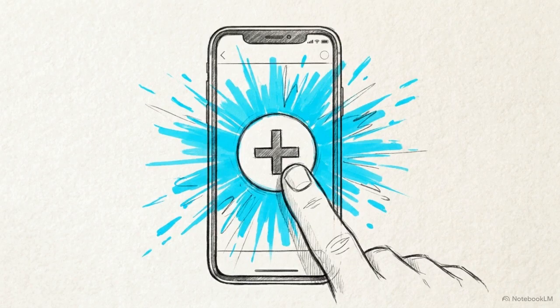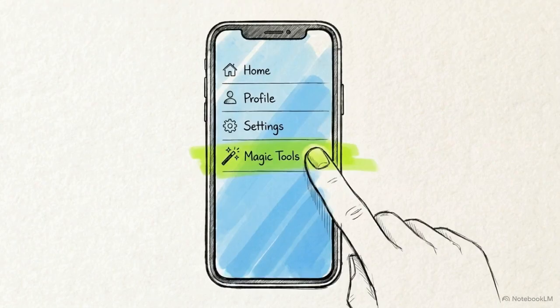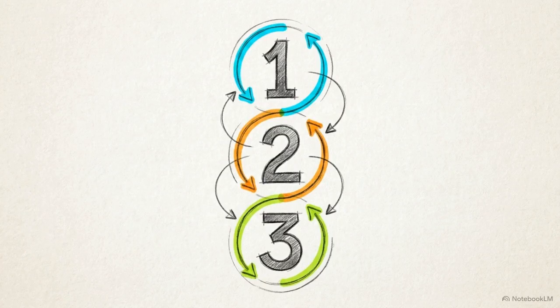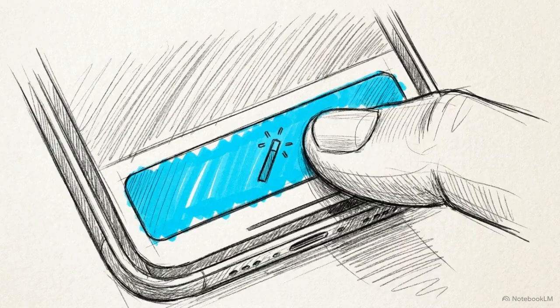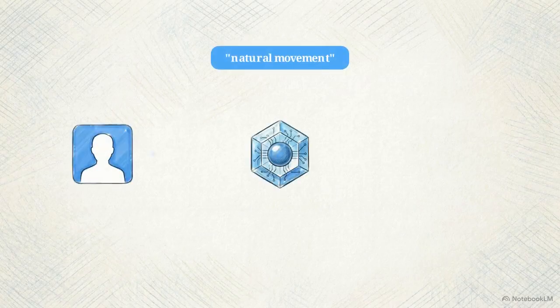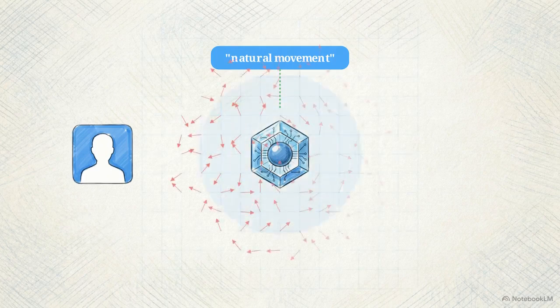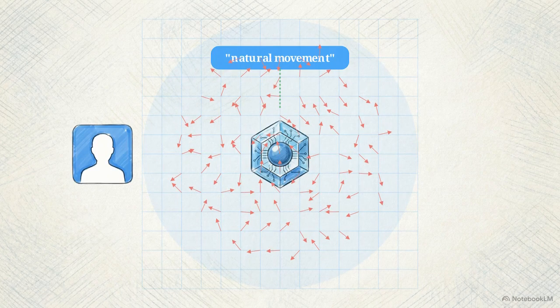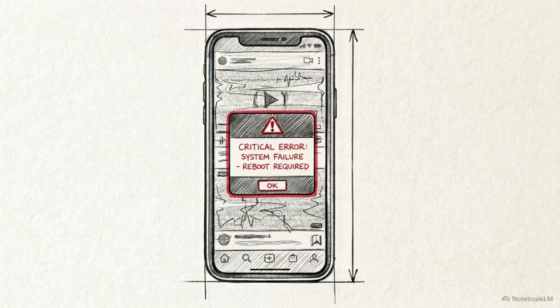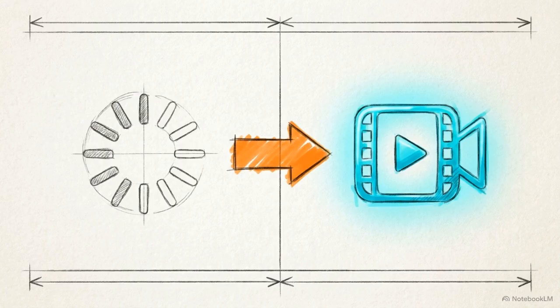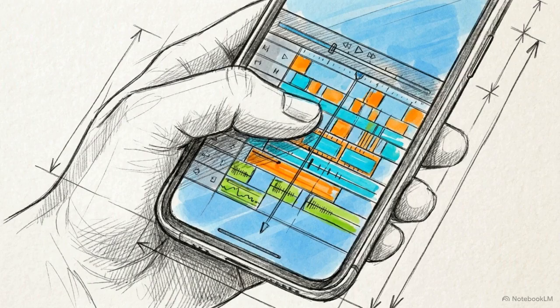Open YouTube Create, start a new project, and select the Generate Video tool from the main menu. The steps are exactly the same. Upload your Scene 1 image, paste the video prompt, and hit Generate. As the app processes the request, it takes that flat image and calculates how the subject should naturally move based on your text prompt. It analyzes the pixels and applies motion vectors, turning a static 2D portrait into a short dynamic video clip. Running into bugs is part of working with new tools. Knowing this quick fallback route to the Create app keeps your momentum going when other creators would just give up.